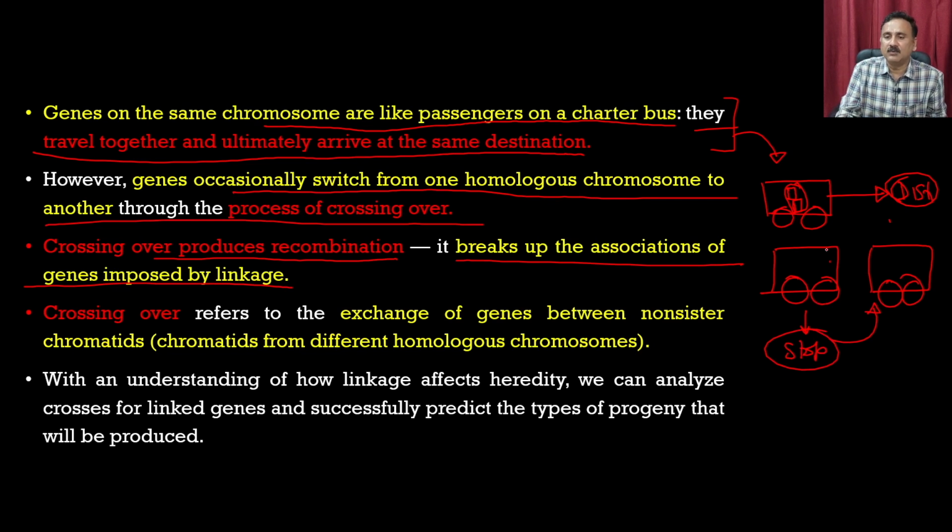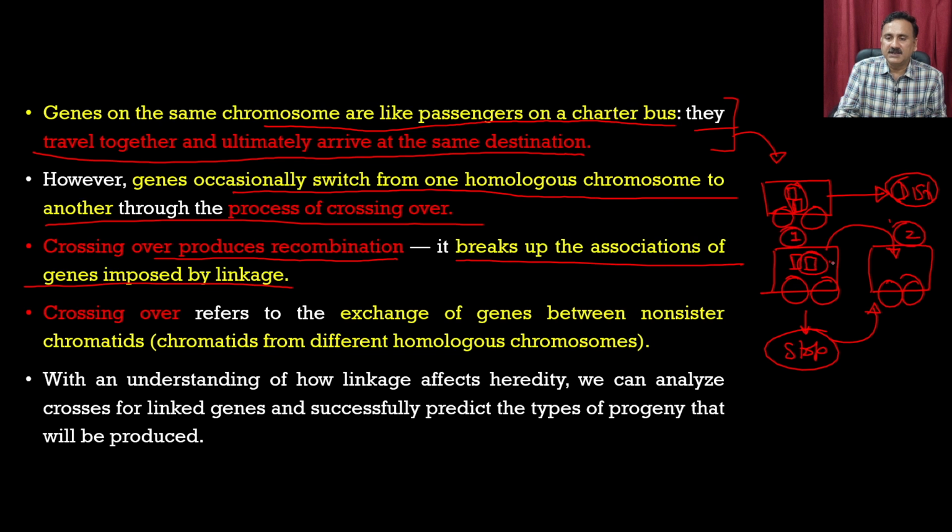So basically you can transfer yourself from this bus to this bus, and that's how you are able to break the linked genes, right? One linked gene is sitting here and they were both together, right? But at this stoppage, there's a crossing over, right? So these two buses were going together, right? And imagine that this is bus number 1, this is bus number 2.